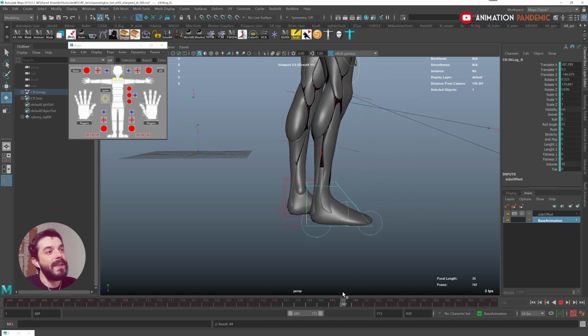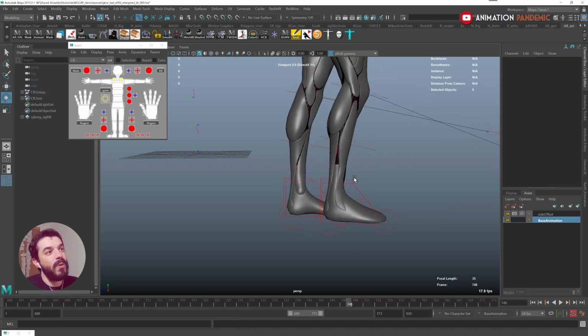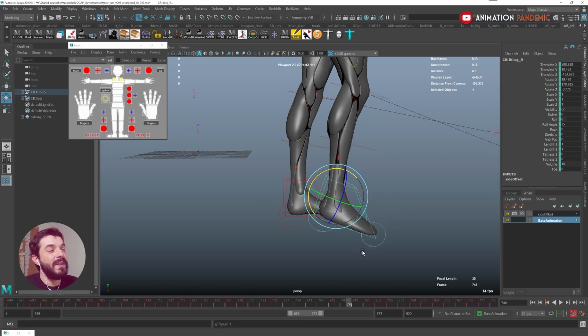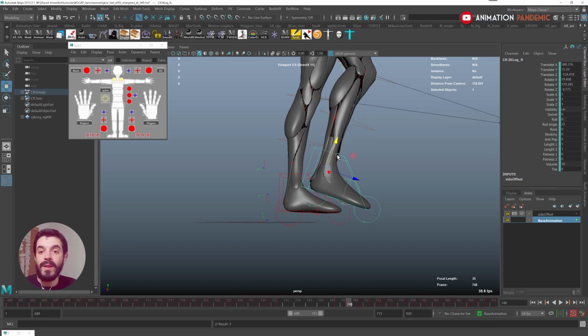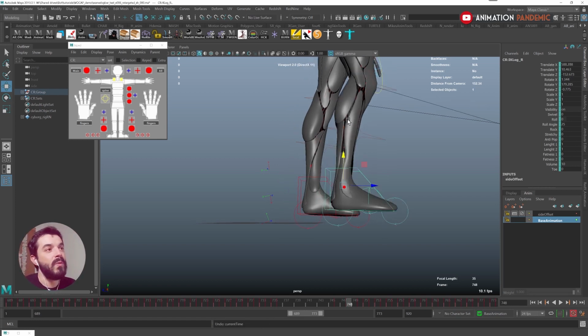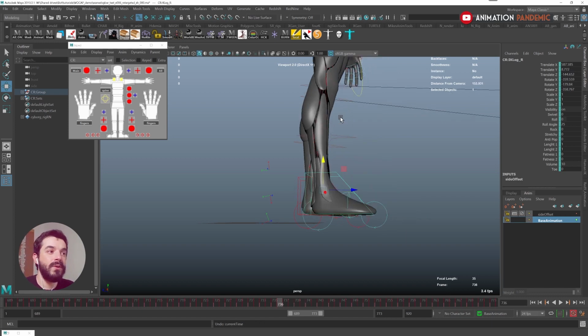But then I'm thinking, wow, this pose really is not what I wanted. The pose was this way. But now the tip goes under the floor, so I have to move it up. And before you know it, you're spending 15 minutes on a lift off that was working and now it doesn't work anymore. So what you want to do instead is be non-destructive in your approach to animation.